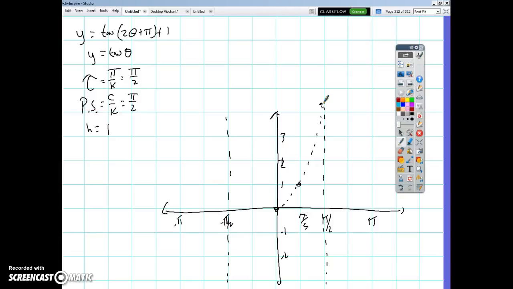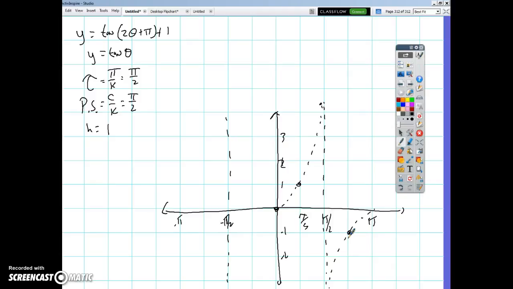And then once you cross the undefined line, it suddenly becomes negative. Right? Because of All Students Take Calculus, sine is positive, so tangent is negative, right? So at this point it suddenly goes from positive to negative. The only way to deal with that is to have it come in like this. We also know it's at -1 at that point. So that is what the tangent graph looks like.